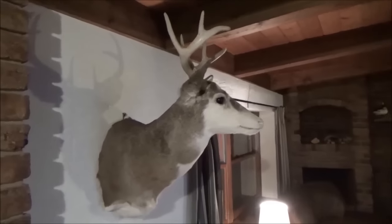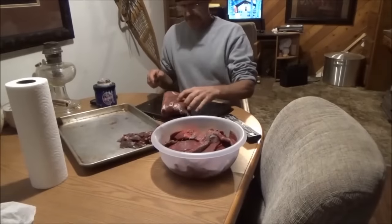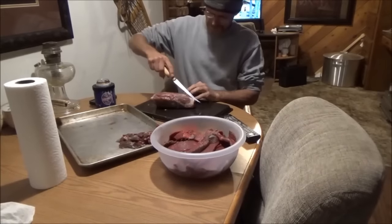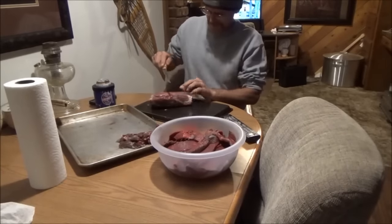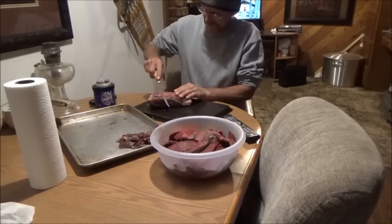Days till deer hunting opens, and you never know what might come by your stand. These deer roasts are a couple of years old now, so I got a little freezer burn on the outside, and that's a good thing to use them for jerky. You can just cut that right off.